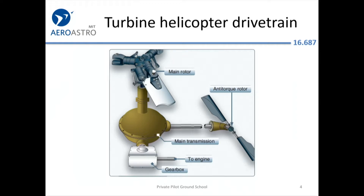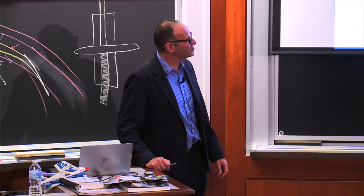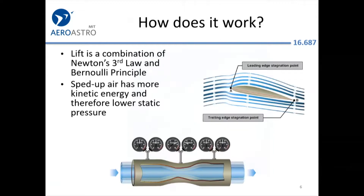Your typical helicopter drivetrain will have transmissions for both the main rotor and another transmission to adjust the speed of the tail. But this unfortunately does introduce another source of unreliability. In an airplane, you've got your engine bolted to the propeller — as long as the engine's turning, it's hard to have a problem. But in the helicopter, you might have a working engine and a working main rotor, and the transmission oil might come out and the gears seize up. This is the rubber belt system used in some piston helicopters — probably a Robinson. You have pulleys on the engine side and drivetrain side, connected by rubber belts, so you can start the engine with the belts loose and then tighten them to begin driving the rotor system.